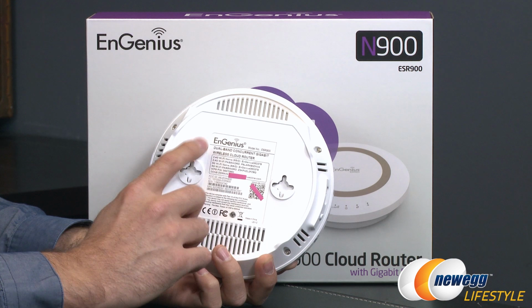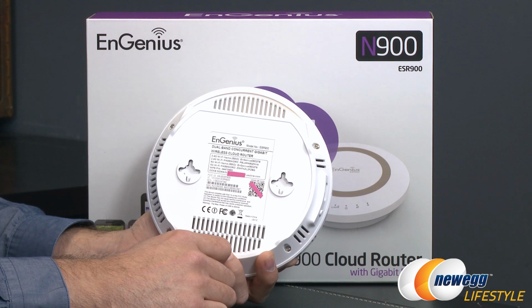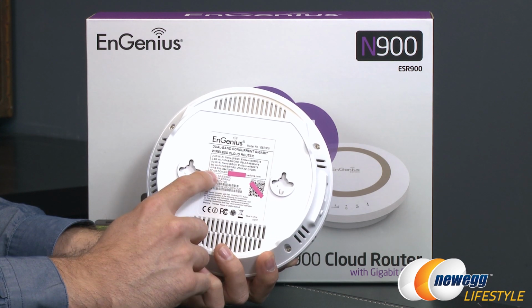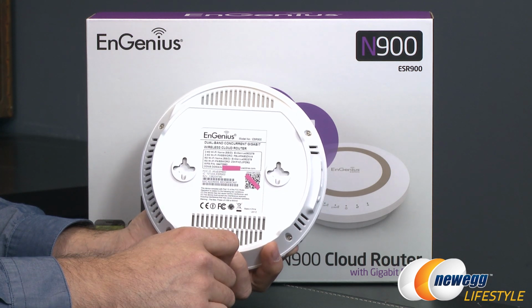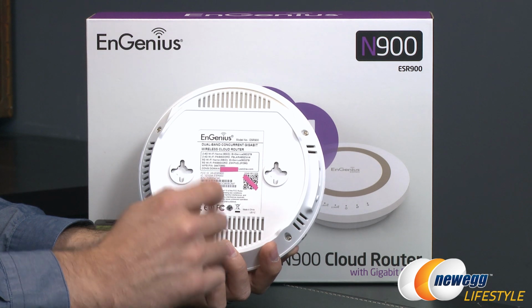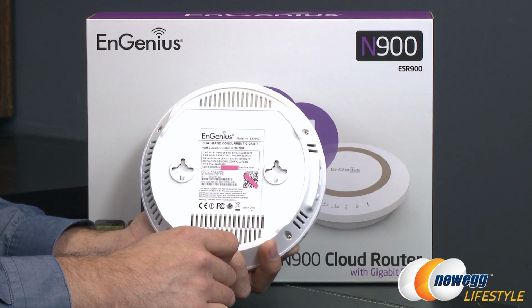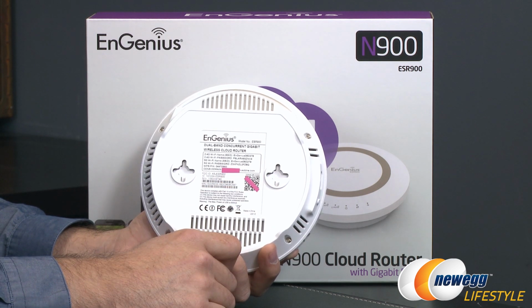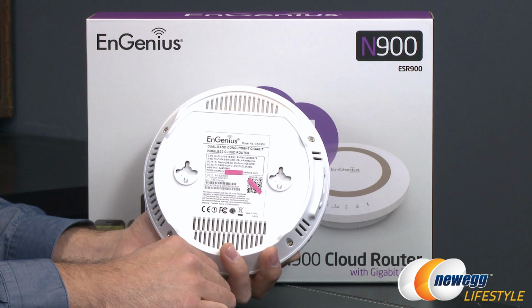And if we look down here, we have the 2.4 as well as 5 gigahertz Wi-Fi SSID names, as well as passwords, WPS PIN, and the actual DDNS domain name here, where it already comes preset with it. This is great. You basically don't have to worry about it. It'll be a series of letters and numbers. I think it's EnGenius DDNS.com. Also a DDNS QR code here, so if you don't want to type things in, you could just scan that on your phone or mobile device and go right into it, as well as the MAC address.